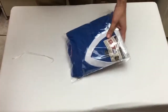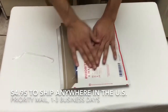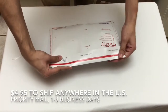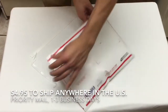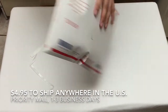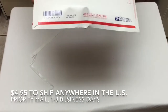Since this weighs more than 13 ounces, we're going to put it in a priority flat rate envelope. These are only $4.95 to ship. Put the jersey in here, get the air out, fold this flap over, make sure it's firmly tight, and print out the label. At $4.95 to ship, you can save on shipping and they'll get it quicker because priority is usually one to three days depending on weather and postal service. So you can save good money on shipping the heavier jerseys by using one of these flat rate envelopes.